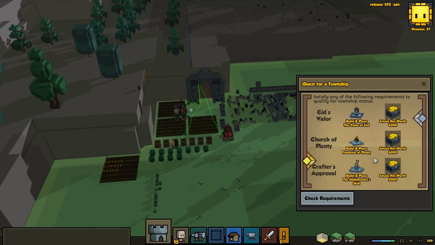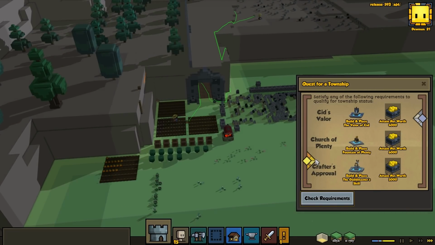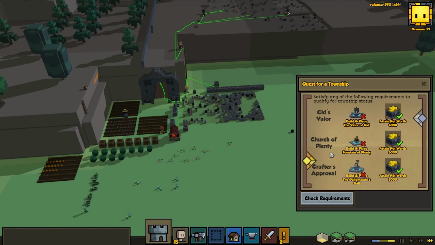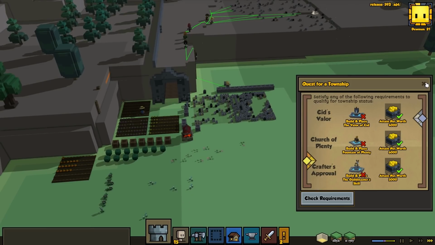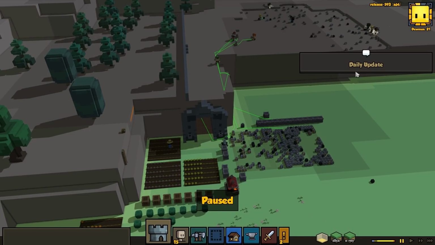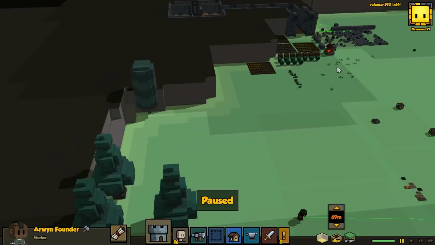Now it's a very happy day. So what do we have to do for this again? We have to reach a net worth of 6,000. What are we at right now? Okay, we've done it then. Check requirements. No. Oh, yeah, I need to actually build them. Okay. Cool. So what happens when we qualify for township status? We can get one of these in here, I think. Daily update. Oh, we've done it! Fantastic. Welcome, new person. Did we get a new person? There we go.